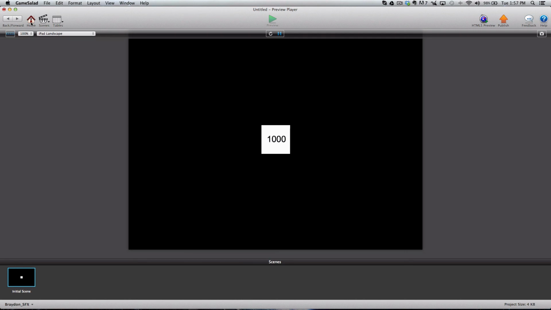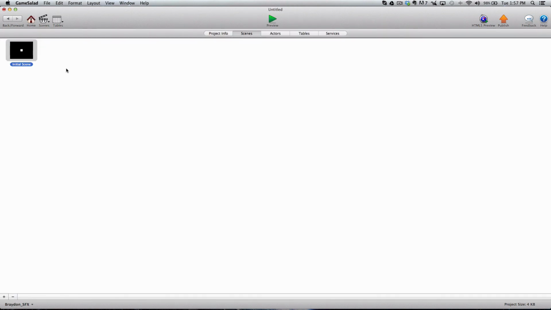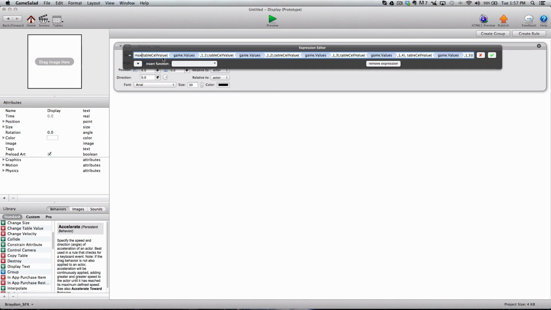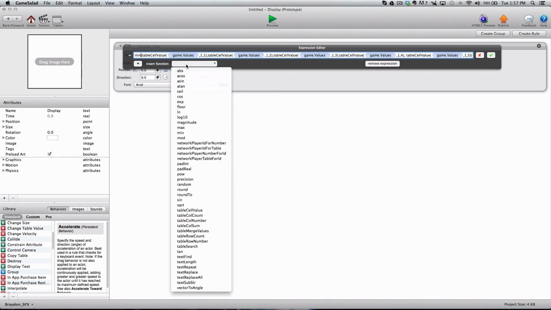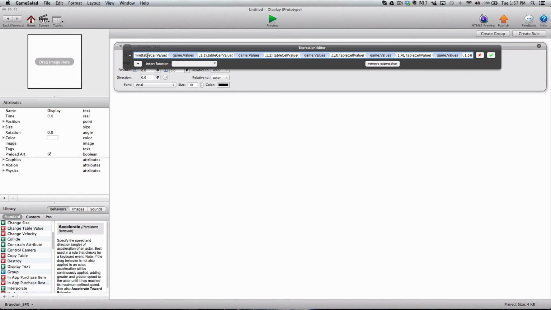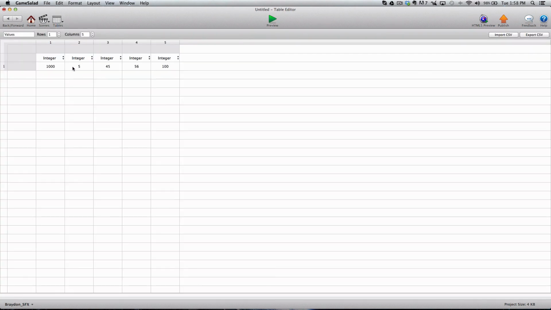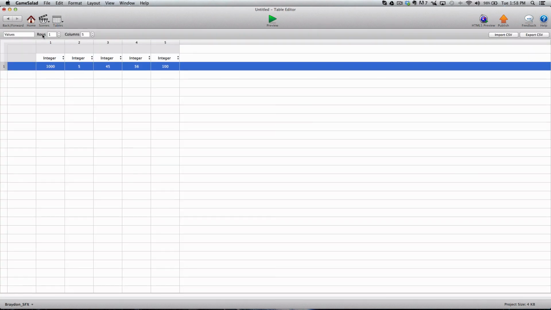So that's really cool. Now if you wanted to display the lowest or smallest number out of that string, you would simply delete the word max and type in min for minimum. Or you could just delete the entire function and redo it with the min function, but it just works if you delete and then type it out as well. So it looks like 5 is the smallest number, and so it is. It is 5 in column 2.